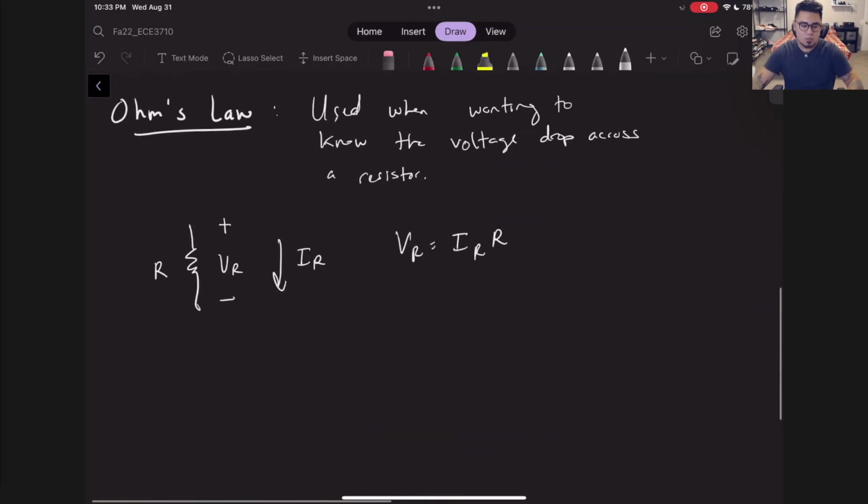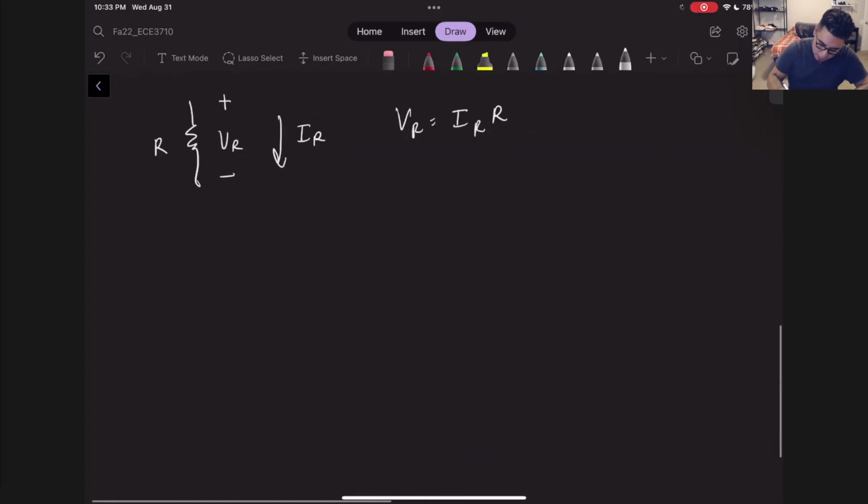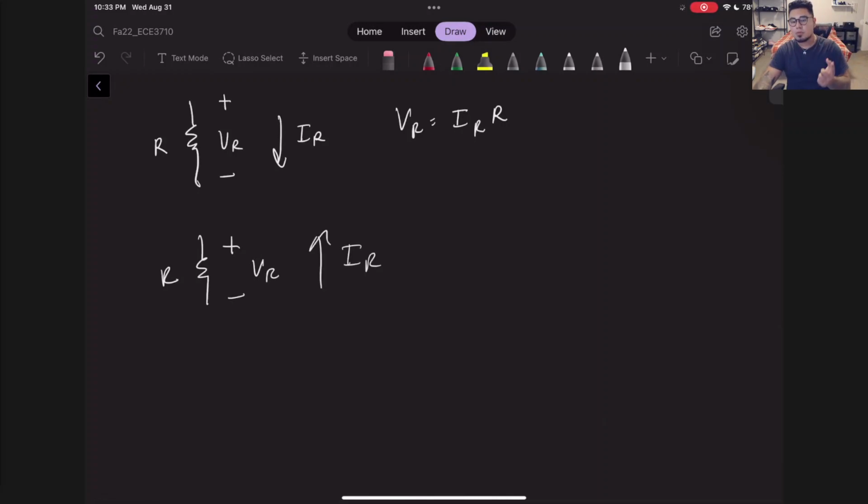Now, students might be freaking out because they're like, hey, I've seen in my school this notation where current is going up. And I want to tell you, that's not used in practice at companies, Texas Instruments, Apple, Medtronic, wherever. I'm just listing where I've interned. So to prove it's not used there, this is hardly used. Why is it hardly used?